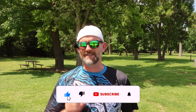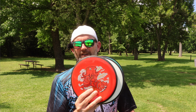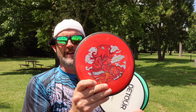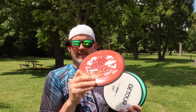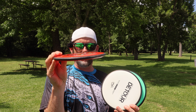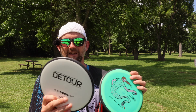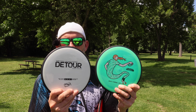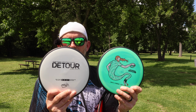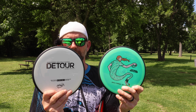If you think a hex is just a tad too stable, I'm telling you, pick up a Detour. You will not regret it. This thing is one of my go-to mid-ranges, especially in the woods. Great for doing little hyzer flip-ups, get out of trouble shots. Like I said, point and shoot. And I like how nice and low profile it is. This thing goes a long ways too. Stock stamp, SE stamp. Man, these are really good discs, fly very similar to the Gyropaloosa Detour. You won't be disappointed. Guys, if you missed out on Gyropaloosa, here's your chance. Go pick these puppies up.